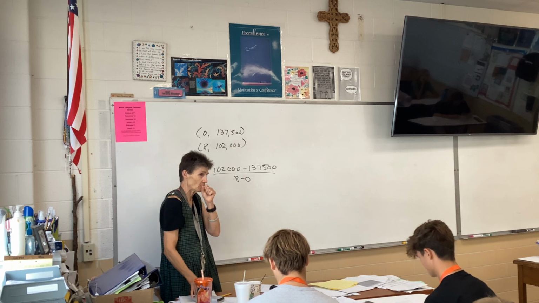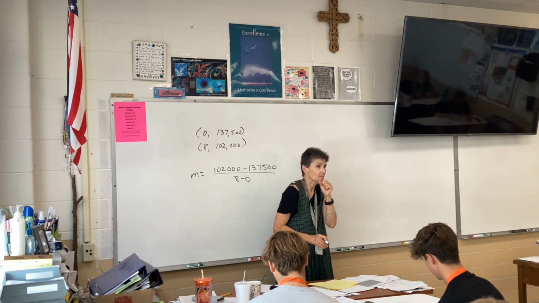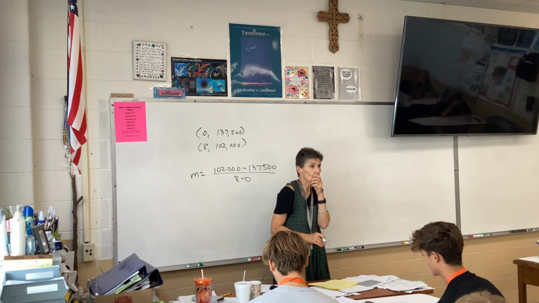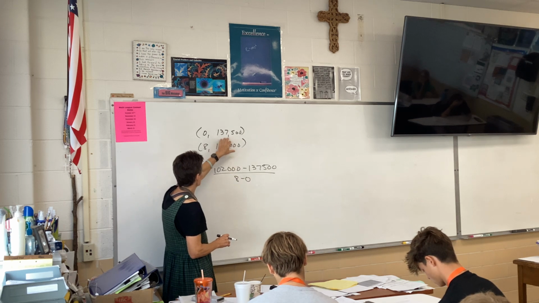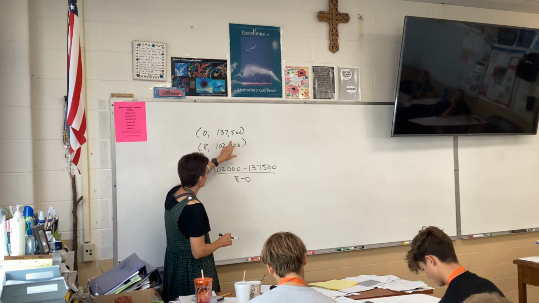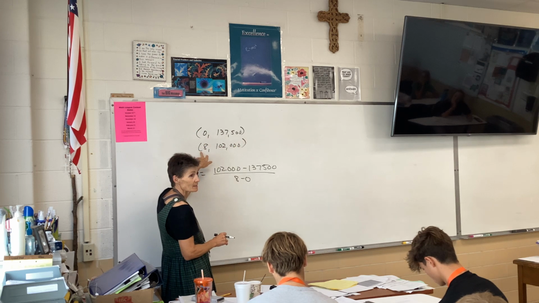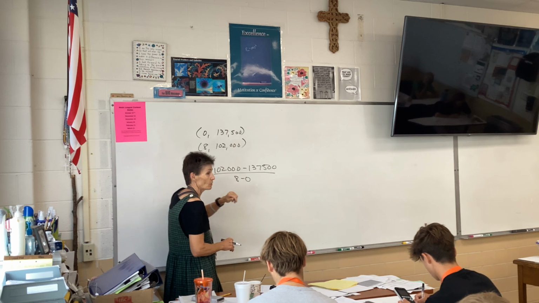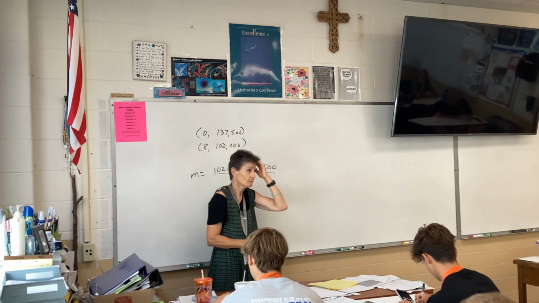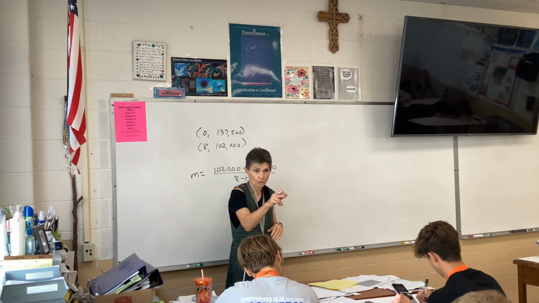Okay. So you figured out what was wrong with your slope? Yeah, I just had the 135 by accident. Like I had those two slips on. You've got to go in the same order, right? So you're gonna do 8 minus 0, you gotta do this minus this, right? You could go the other way, but then you have to have 0 minus 8. Okay, then you can get the equation of your line and answer your question. All right, who else has something from either homework or review sheet?